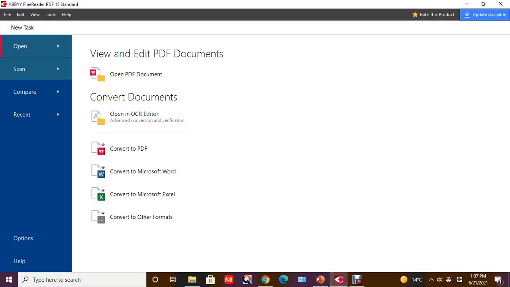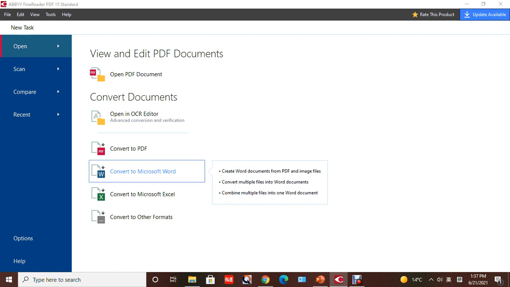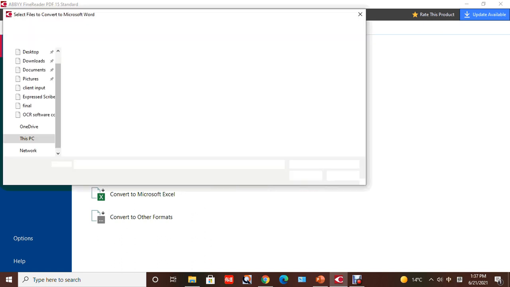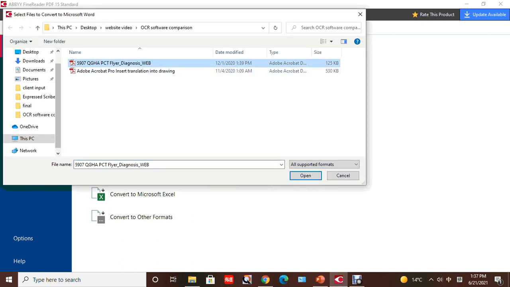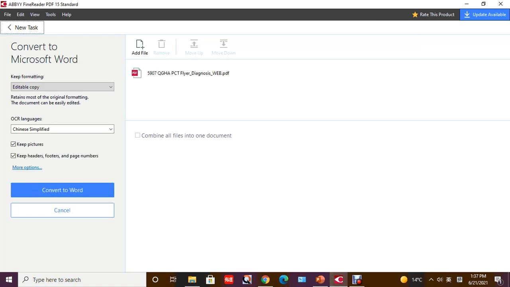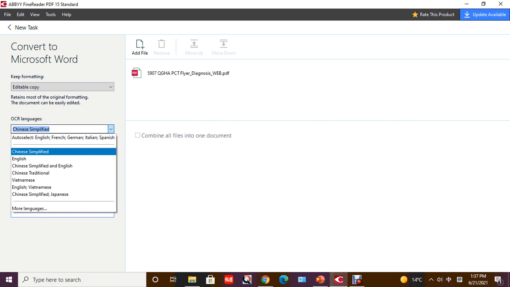So what you do is you choose, so that's the interface. You convert it to Microsoft Word, and then again you import the document, you open it, and then here is the OCR language again you can choose from.